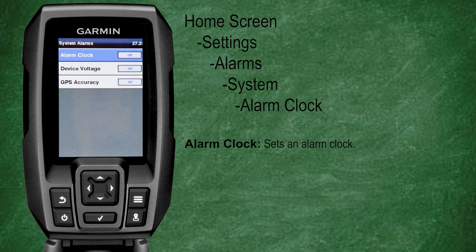Now, since I don't use the Datagraph feature, I'm going to scroll down and select Datagraph. Once you select the feature to delete, you'll get a message to verify that you do indeed want to delete this feature. In our case, we're going to select Yes, and this will delete the feature from your home screen. Now, as a tip, you can always add any feature you've deleted back to your home screen at a later time if you like.